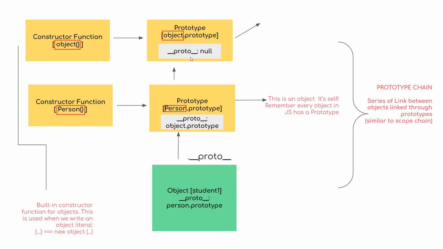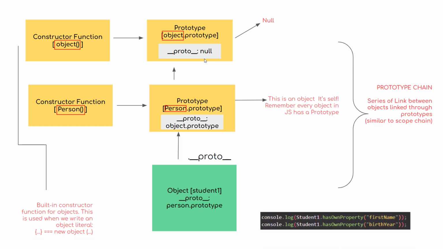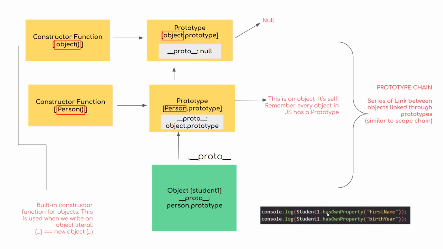And the default prototype value is null. In the earlier video we have seen that the default prototype value is null. But how can you find this one property, student.hasOwnProperty? Earlier we have seen that inside the student.hasOwnProperty, you can pass the value which was assigned inside the class of the person. So let's look at how you can find it.